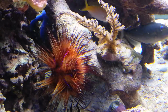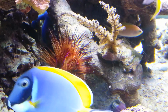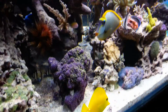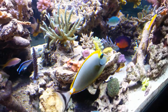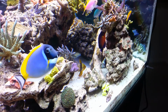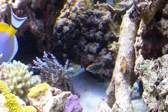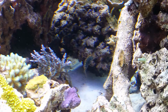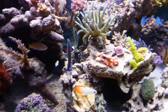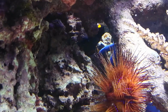Fire urchin, causing havoc as usual. Likes crawling on everything. Oh, I also did pick up a leopard wrasse, female, shooting around, hiding. There she is. As well as a mandarin goby, which is in here somewhere, back in the back. I don't know if I can zoom in.